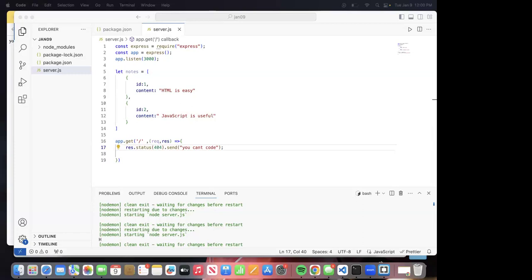I mean, we can check it out later, but it has to be exactly like this. So the status showing which error you have, and send using the message. Send will send the message to the browser. So res.status only, not res.send status.